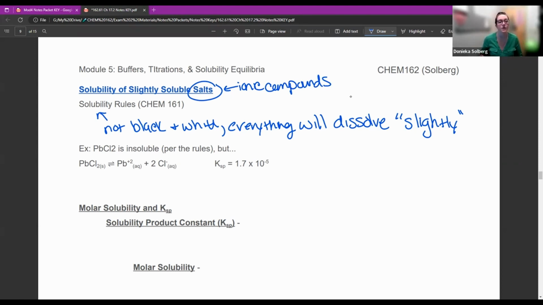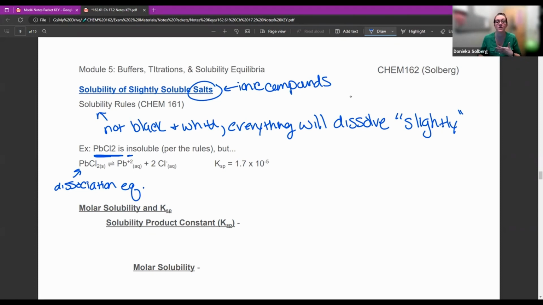So if you look at the solubility rules and you check for PbCl2, one of the rules is that things with chloride in them are always soluble unless they are with one of 3 exceptions, one of those being lead. So per the rules, PbCl2 is insoluble, meaning it won't dissolve. Now, in reality, it's just not very soluble. So if I write out the dissociation equation, which just shows what happens when it goes into water, it splits into its ions.